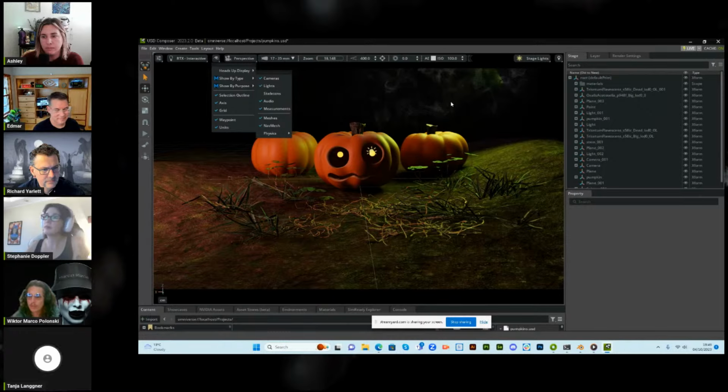And in order to move it around, I animated it quickly in Composer, because I just couldn't get the image sequence that's projected onto it to animate. So if anybody has any ideas of how I can do that in USD Composer, please tell me.